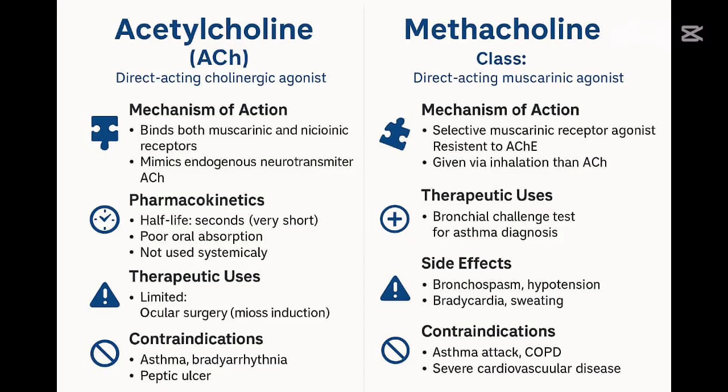The bronchial provocation test is a test whereby you give methacholine, it binds to the M3 receptor and constricts the bronchial smooth muscle, so decreasing the forced expiratory volume by about 20%. If the forced expiratory volume is changed by about 20%, you use it to diagnose that the patient is having asthma. So don't forget, remember methacholine and remember the bronchial provocation test used to change the forced expiratory volume by about 20%. Are you getting me now?